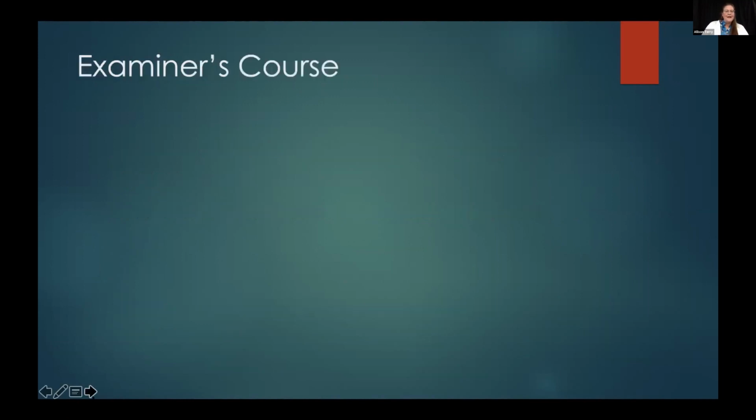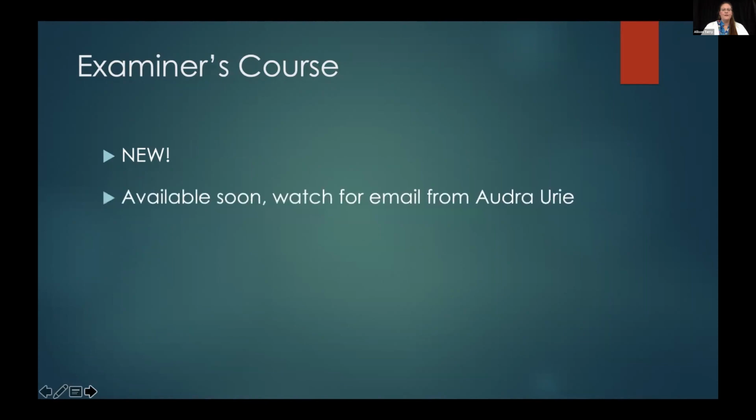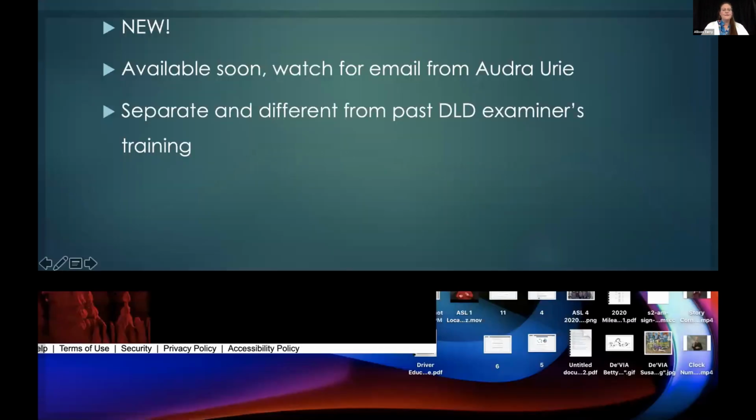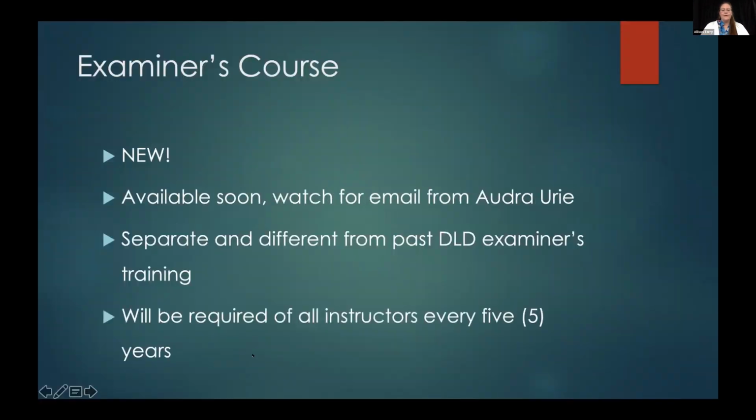Okay, I'm gonna continue. The examiner's course, there's a brand new one that has been written by a partnership between Utah Driver License Division, Utah State Board of Education, and OnQ Safety. It's gonna be coming out in the next couple of weeks, I believe. Audrey will give you more information, look for an email on that. This is separate and different from any DLD examiner's training that you've had in the past. Audrey will correct me if I'm wrong, but I believe as soon as it's ready, she's going to send it out to all of us, and all of us have to take it this year. And then it has to be retaken every 5 years.